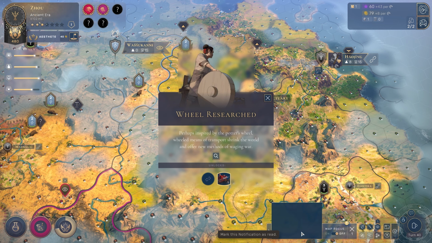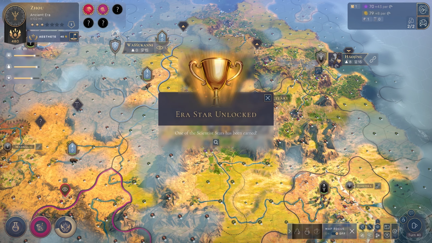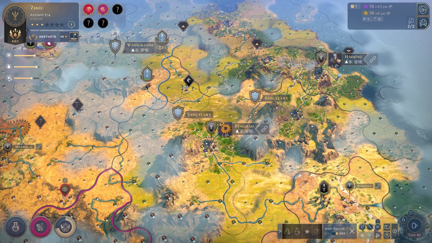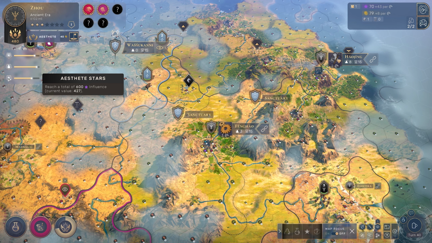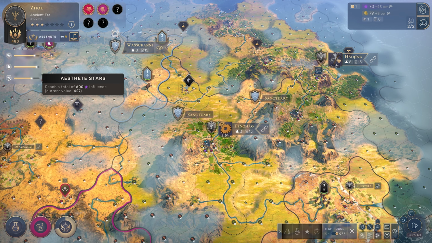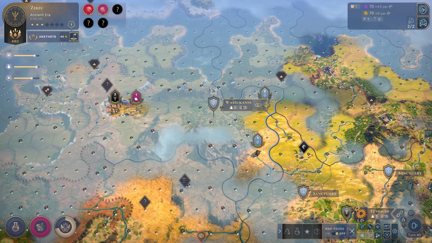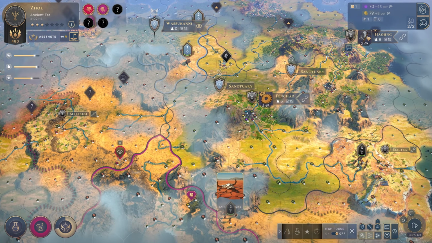Population has grown in Mazalai. Curiosity has been collected. The wheel has been researched, and it's unlocked for us. Very cool. We can see we're already moving up as well. We already have the aesthete stars coming up, which is our primary objective there. And so at 43 a turn, we're actually going to reach it in 4 turns. Yeah, no, I guess 5 turns. My math is off. It's okay. 5 turns and we'll get that aesthete star, which is pretty intense. A rate of 43 influence this early in the game is relatively beneficial for us.